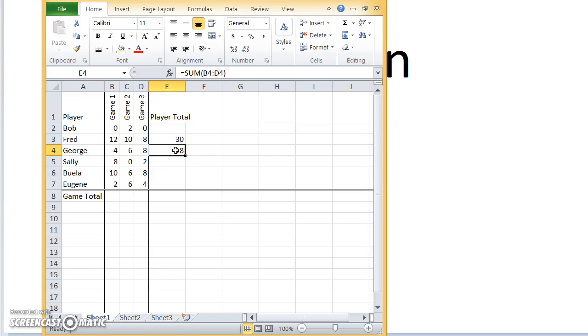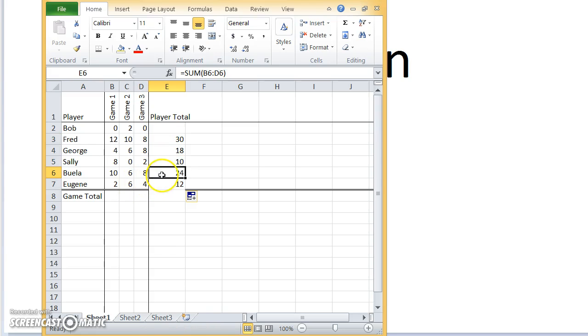Or the great thing about Excel is it's smart enough to understand what needs to change. So if you get your cursor right there in the bottom corner where it turns into a little skinny plus sign, hold your mouse and drag. Excel will figure out what it is that you're trying to do.